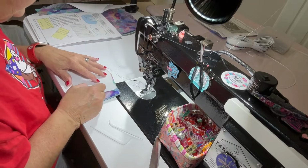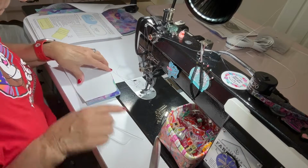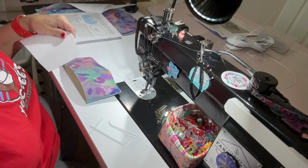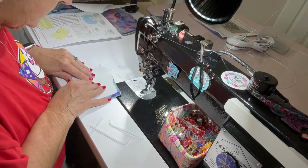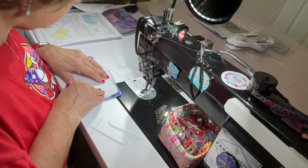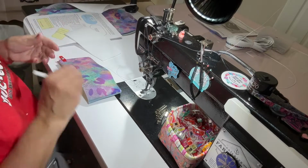Let's see. You want to put this in before you top stitch so that it ends up being caught in the top stitching. I think that might work. Let's see.